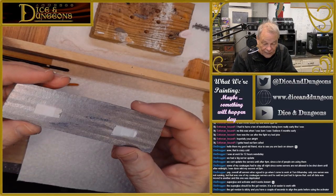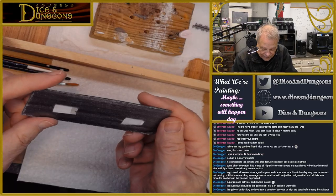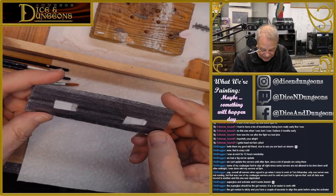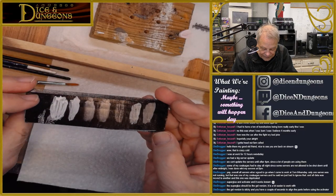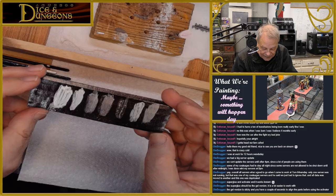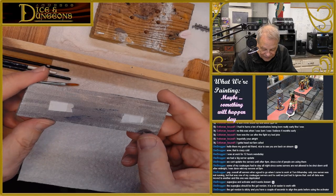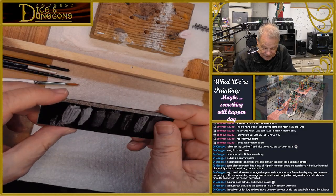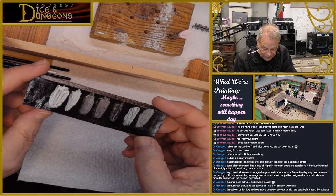Okay, what is this about? This is where I painted the exhaust pipes. Okay, this was a test of something else I was doing that I ended up not doing. That's why it's a good idea to test things ahead of time, because sometimes you just end up not doing the things that you thought you were going to do because it doesn't work.